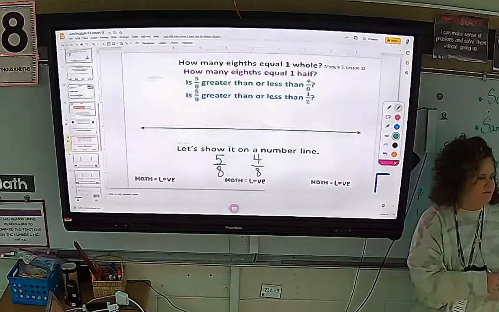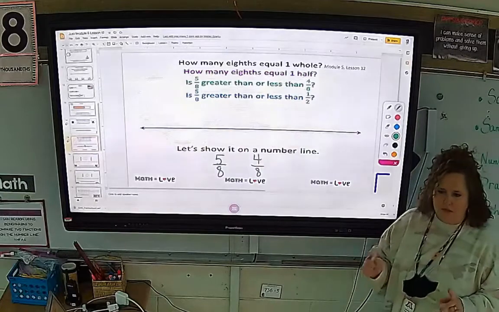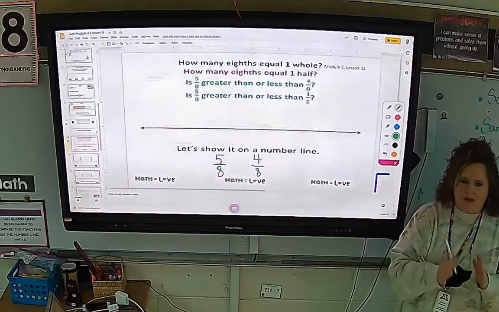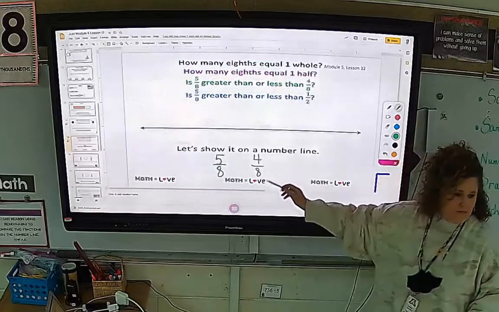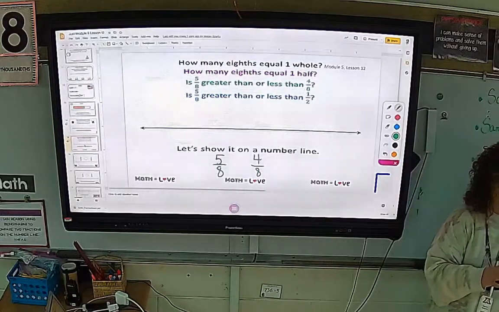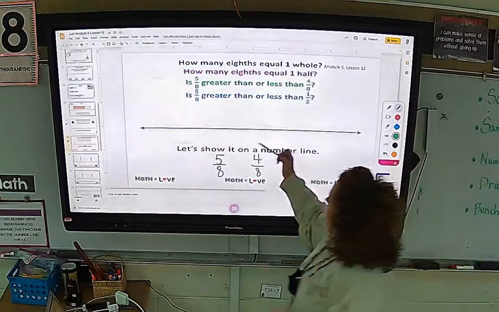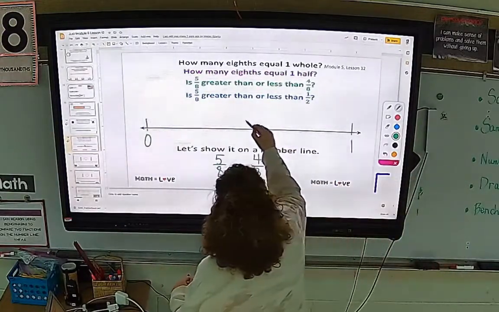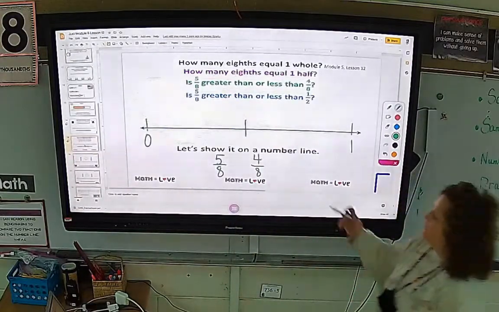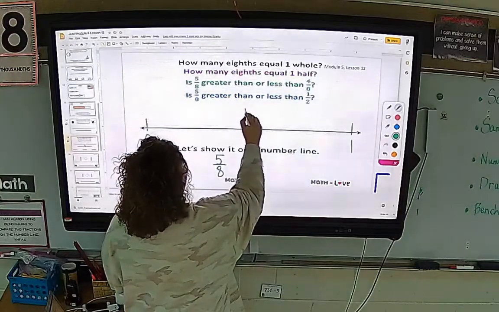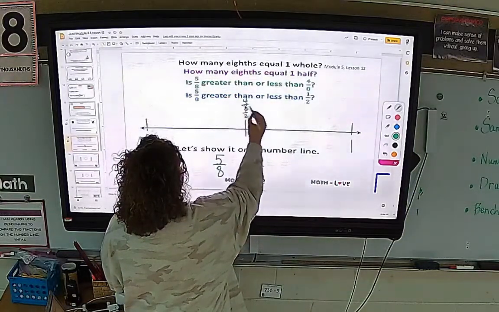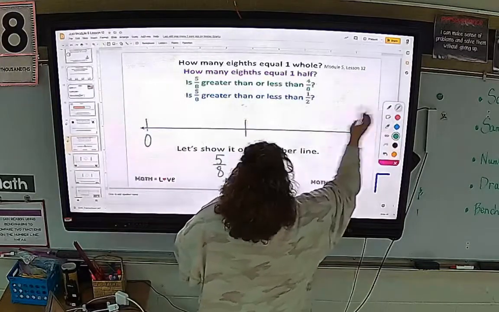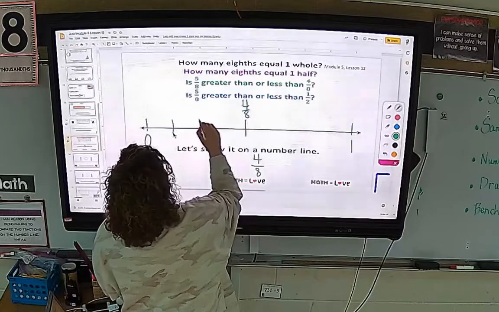But let's say you forget that. What is half when it comes to 8s? What's the halfway point? 4/8. So this is right at 1/2. Is 5/8 closer to 1 than this? Let's see. Here's 0. Here's 1. Let's put 1/2 right there. Let's cut it in half. Let's make all of our pieces. I know this is 1/2, but it's really 4/8, isn't it? Because these are 8s. All right, that's going to be 4/8, and I'll show that for sure in just a second.